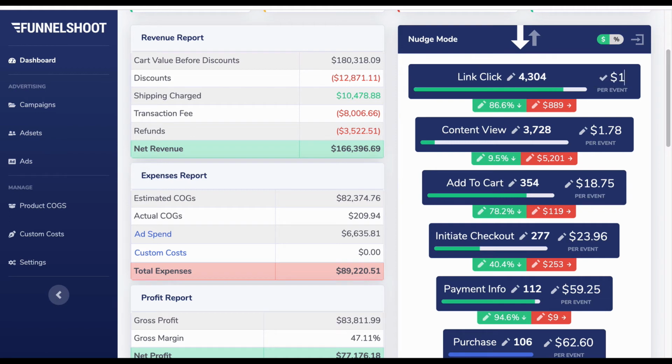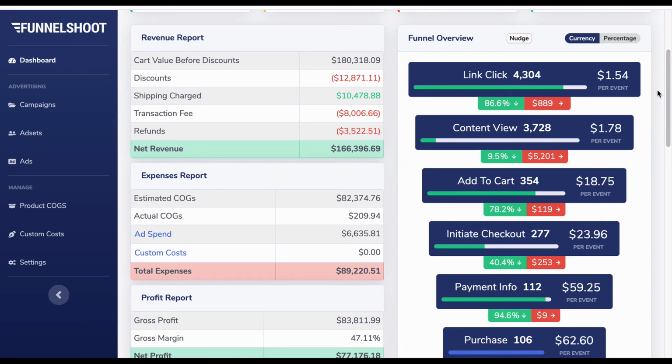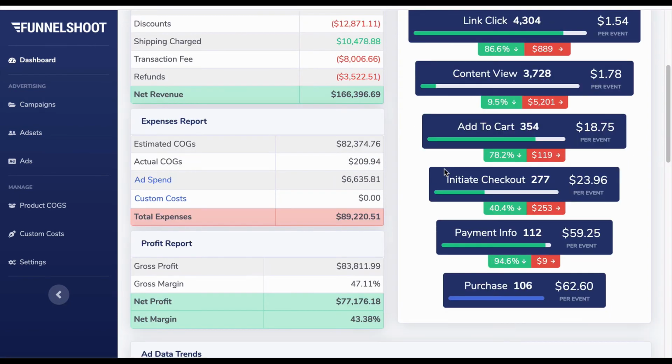So all I would do is put in $1, and then I would click save, and then I can see that my cost per purchase would go down to $40 there as well. So let's just come out of that. And again, you can see more information on this in a separate video where we go into detail about this.